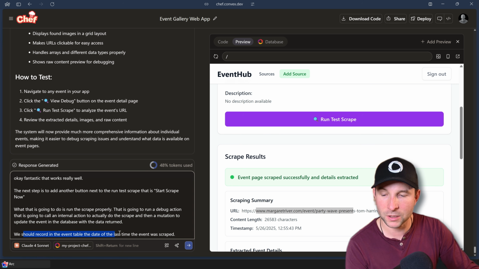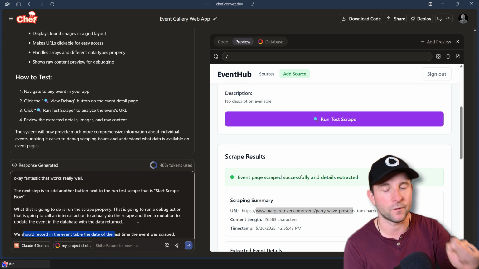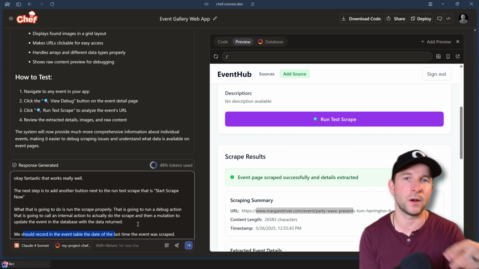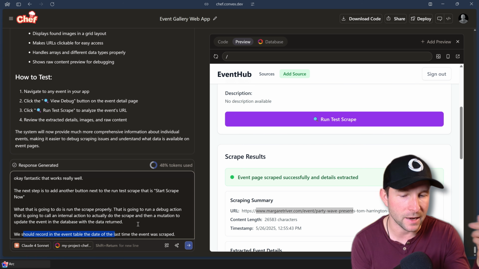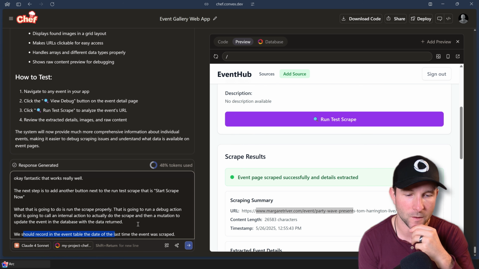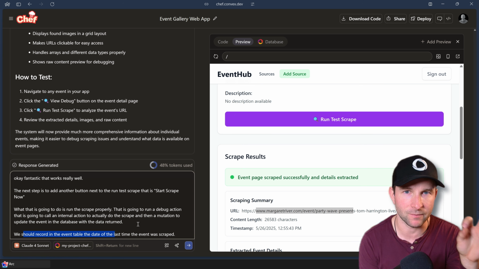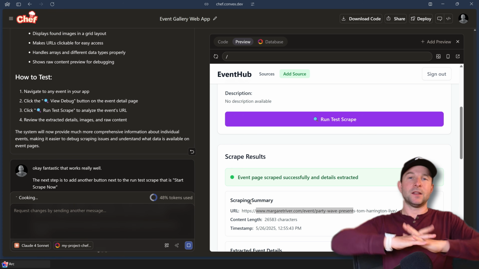It should record in the event table the date the event was last scraped. We're going to need that for the next bit after this, which is a process that's going to periodically check to see which events need scraping and then do that for us, some sort of cron job. So that's why we need to record the date that the data was last fetched. Let's see how this goes.